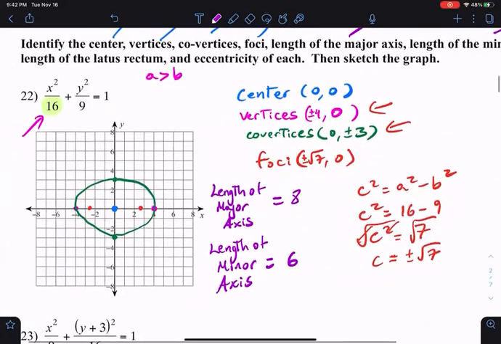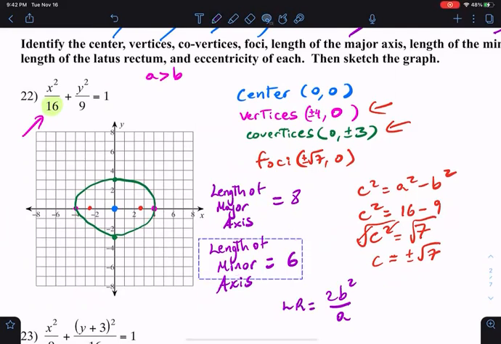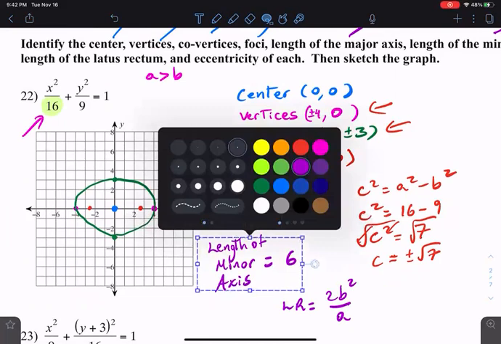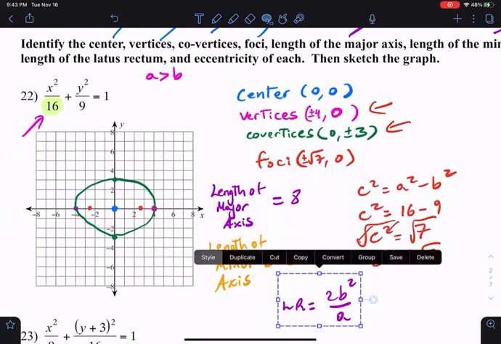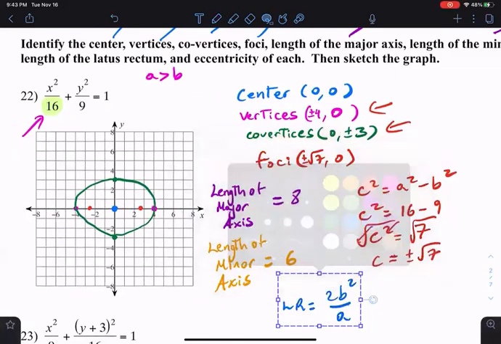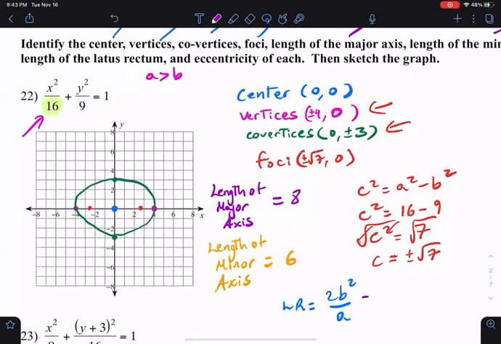So now you need to find the length of the latus rectum, right? The length of the latus rectum is 2B squared over A. Okay, so that's the length of the latus rectum. So this is the latus rectum. Let me change the colors so we know that we're talking about the same things. So this is the length of the minor axis. The latus rectum is this guy right here. And let's put the values in and get the answer, right? So 2 times, let me put this in a different color too. Let me put that in black.